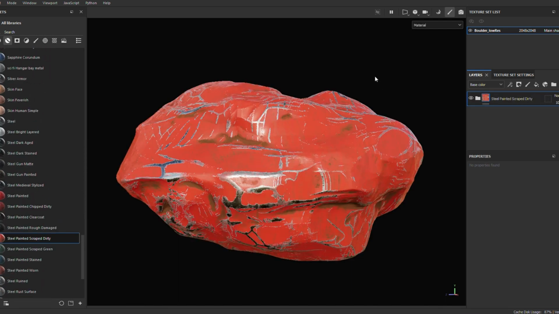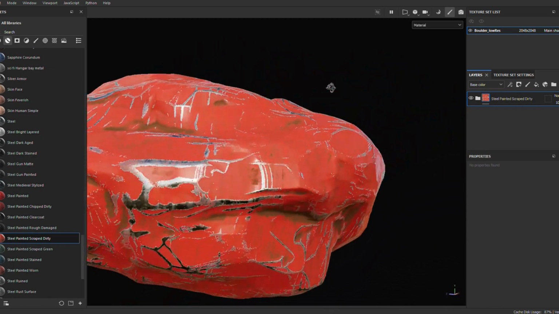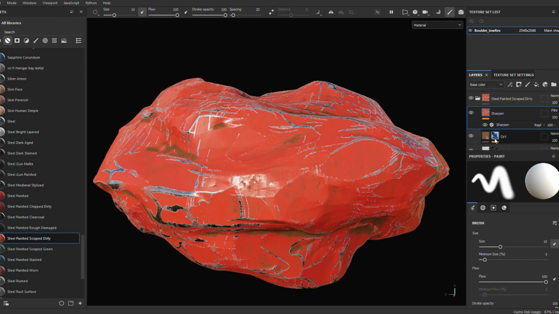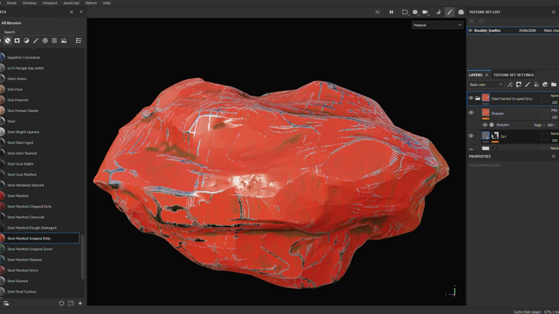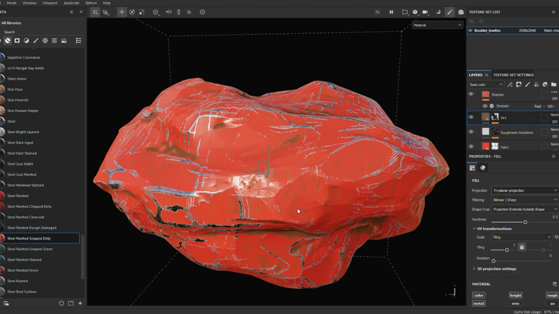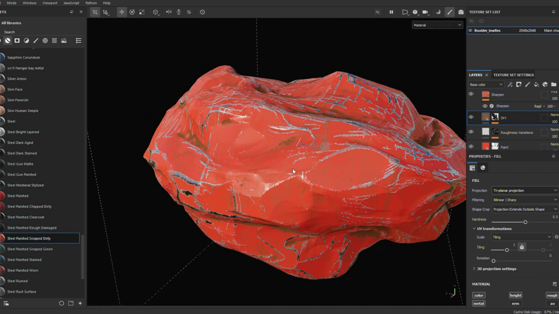Let's imagine this was a metal rock, right? If you want this look, that's great. There's something actually sort of cool about it. But it's very difficult to resize. If you want to change the scale of this stuff, or change the mapping, maybe you don't want it to be UV mapped, maybe you want it to be triplanar mapped. I'm on the dirt layer right now. Watch what happens if I go from the UV projection to the triplanar projection. Nothing's happening. I can't really tweak the dirt layer that much. And as a control freak, that really grinds my cheese.